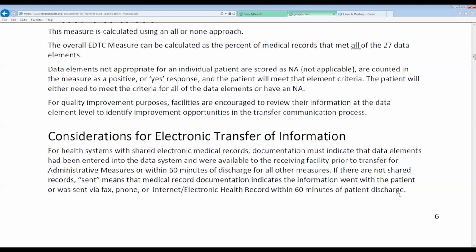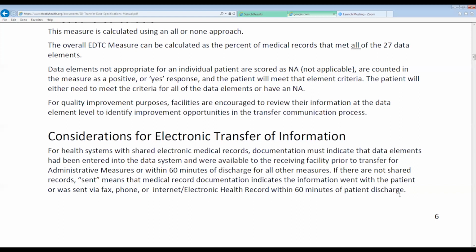We've got to see in the record that the data elements were sent. It can be as simple as, and I don't mean to say simple in that, I know it's not so easy to make a new form or get a form to add to your record or whatever. But using your EMTALA form, you can use that. You don't have to use it. There's no EMTALA form for nursing home patients, so that wouldn't be a help there. But if you've got an EMTALA form and it has some checkoff boxes, or you can add checkoff boxes that talked about what part of the record was sent, that's fine.